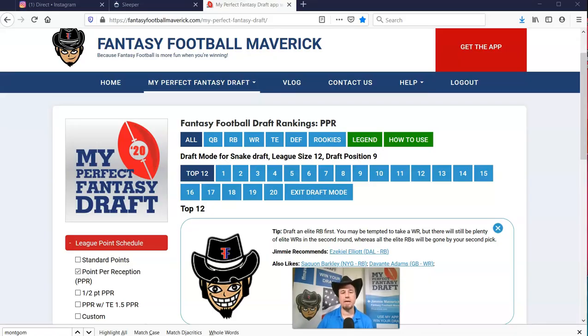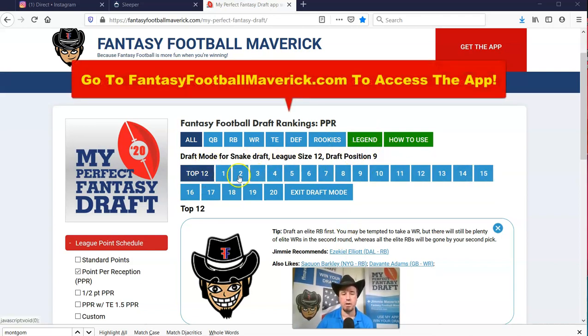All right, so I've got my app set up. What we're doing here is a 12-team PPR. I am picking ninth, so I've gone ahead and I've set up my point schedule. I've set up draft mode for draft position 9, and what you see here are all the rounds of the draft that we're going to be going through.